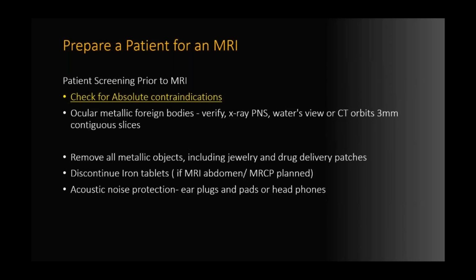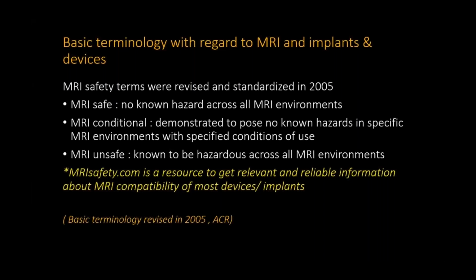And if the patient is scheduled for an MRI of the abdomen or an MRCP, then it is good practice to discontinue iron tablets for at least 3 days prior to the examination, because these cause a lot of artifacts. Acoustic noise protection, earplugs or pads or headphones may be given to the patient before the examination to reduce discomfort.